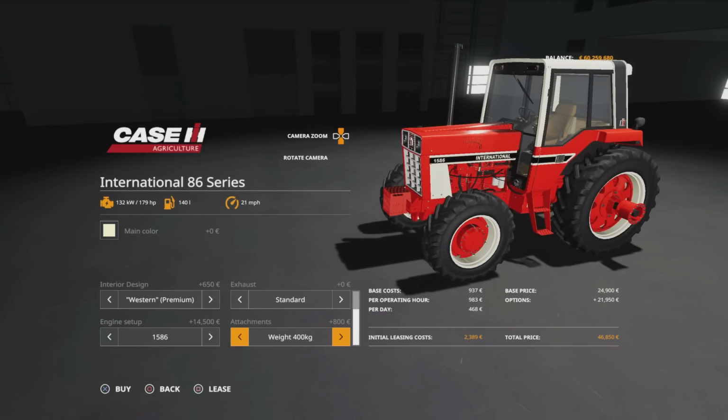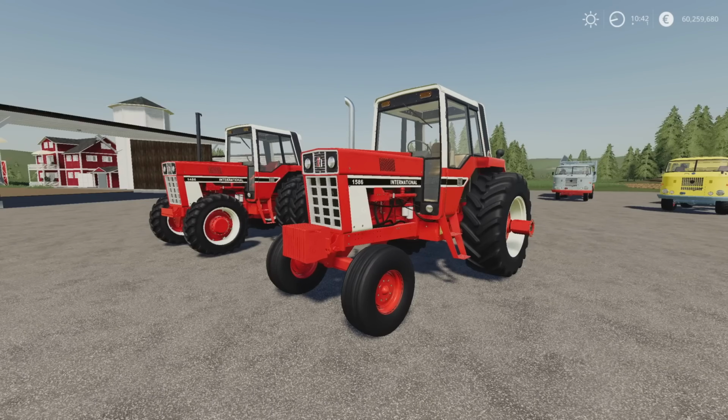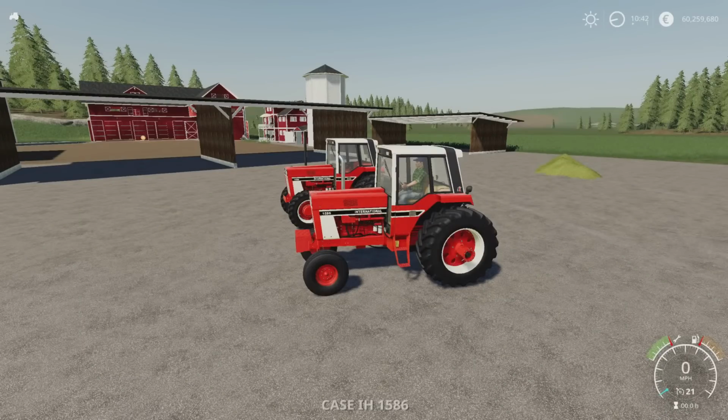Attachments, we've got weight, front 400 kilogram, 600 kilogram, or we've got front loader attacher. Those are your options on that in either 4-wheel or 2-wheel drive. So let's hop in, shall we?